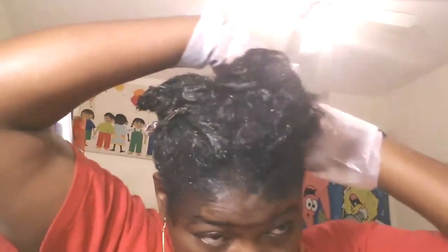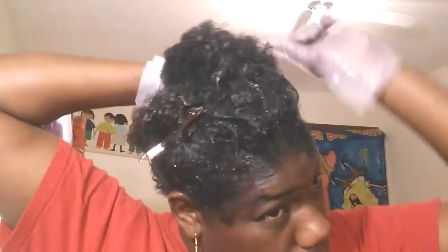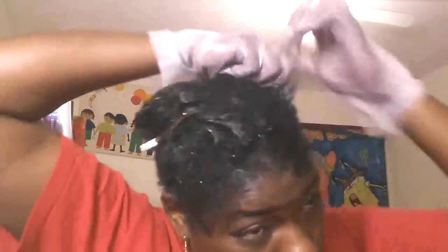Here I'm just working my hair into two sections on each side, just to make sure the color gets through evenly by applying more product. Unfortunately I did not put pictures at the end of this tutorial, but on my other tutorial you can kind of see the results. I will do a whole review on the Clairol pretty soon.